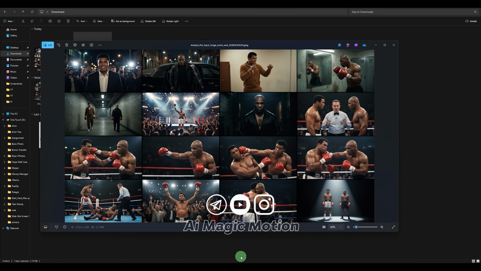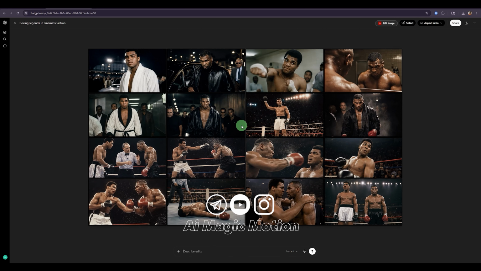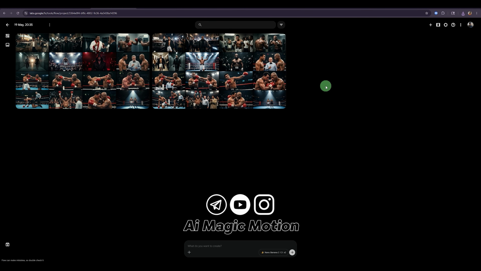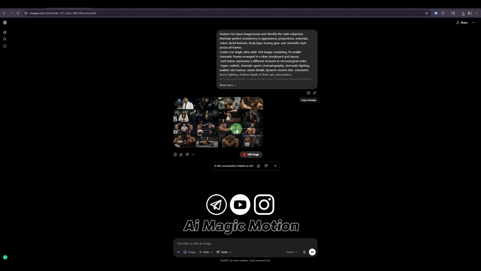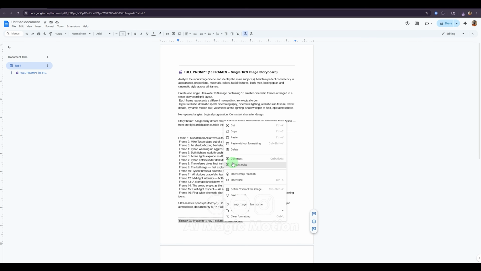Now, here's the next challenge. How do we turn these images into videos? Instead of generating 16 separate images, we generated all 16 scenes inside a single storyboard image. That saves a lot of time, but it creates one small problem. When it's time to animate the story, we don't want the entire storyboard. We only need one frame at a time. The same applies to the image generated by ChatGPT. We need to extract each individual scene before we can turn it into a video. So how do we do that? Let's go back to the prompts. I have another prompt prepared for this exact purpose.